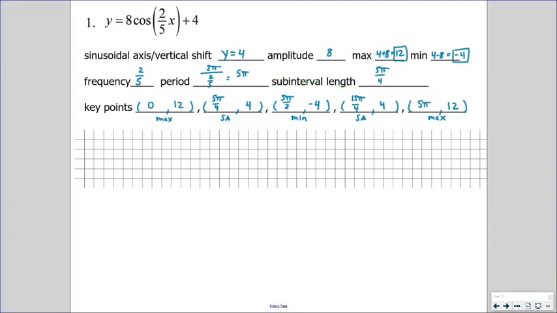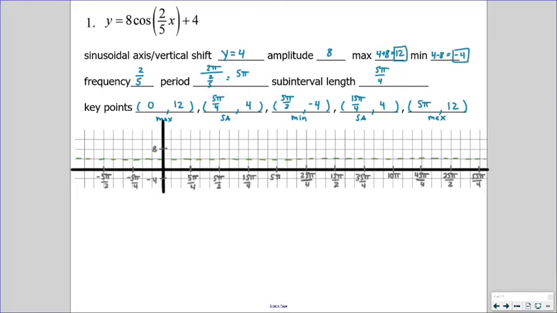All right, let's scale the graph and then sketch the curve. All right, so I have put the sinusoidal axis right down the middle of this graph. So when I've got a vertical shift, I always try and make sure that my sinusoidal axis is what's down the middle, and then that'll make sure everything fits. And then I had to scale by 4 on the y-axis, and we're scaling again by that subinterval length, 5 pi over 4, along the x-axis. And we want to make sure we have enough points to include 2 full cycles at least, and we always want to make sure we have at least 1 point to the left of the y-axis.